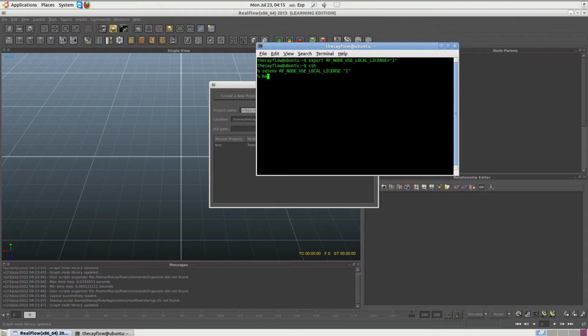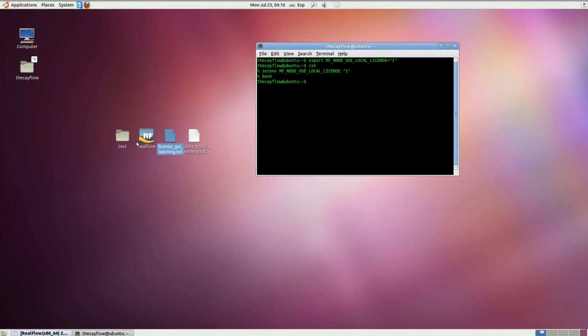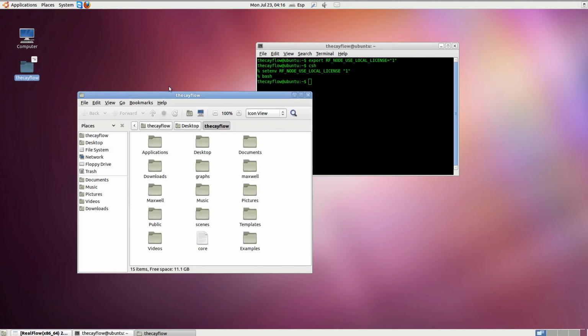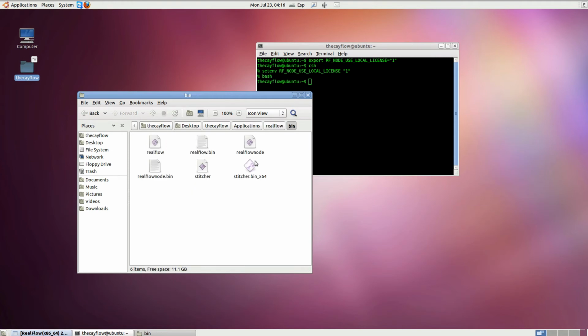I'm going to go back to my bash, and I'm going to open up the RealFlow application folder and bin.